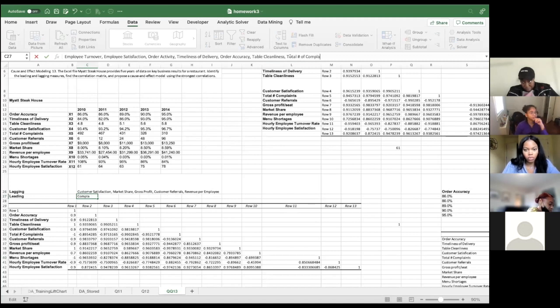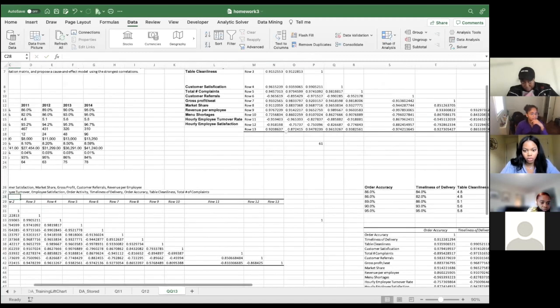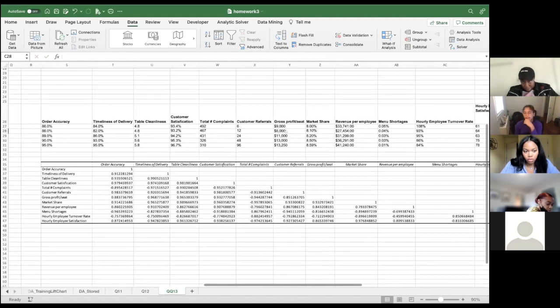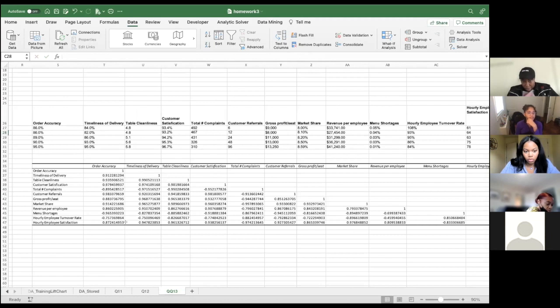And then the cause and effect model, I would say for that one, just take maybe 3, 4, or 5 of the largest numbers you see there, and then say that the values that go with those numbers have the highest correlation with one another. And then you can start thinking about what that means for a business.